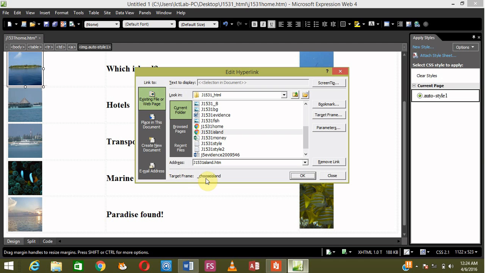So this is target frame underscore choose island, and then the address is J1552. I didn't want to start pasting it, so I just choose it from the folder. This is J1531 island.html. So you say okay.